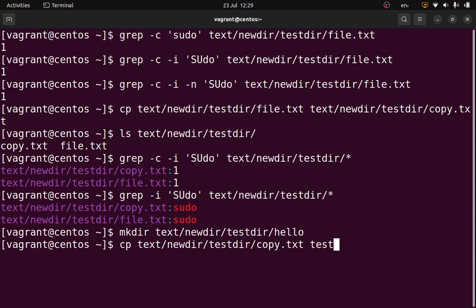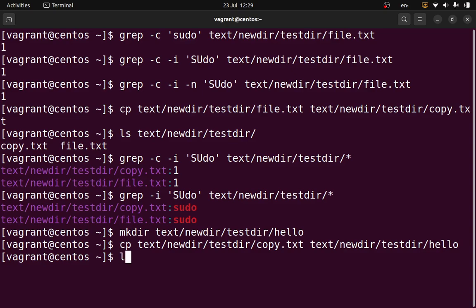Oh sorry, I don't know what's going on there. Why is that not cp text? Okay, it should work. Just bear with me a sec. What I'm doing is copying the file into a new directory so that I can show you what's going on.